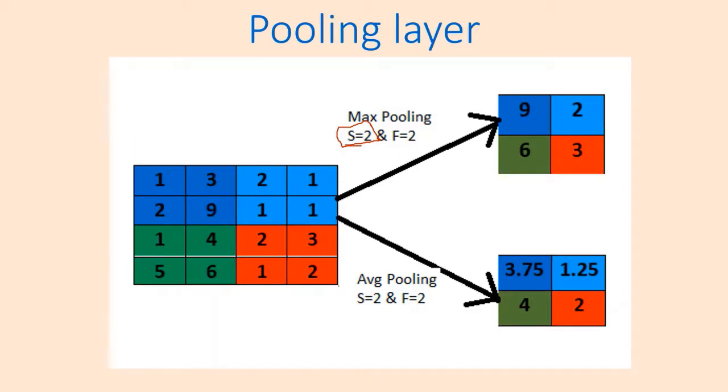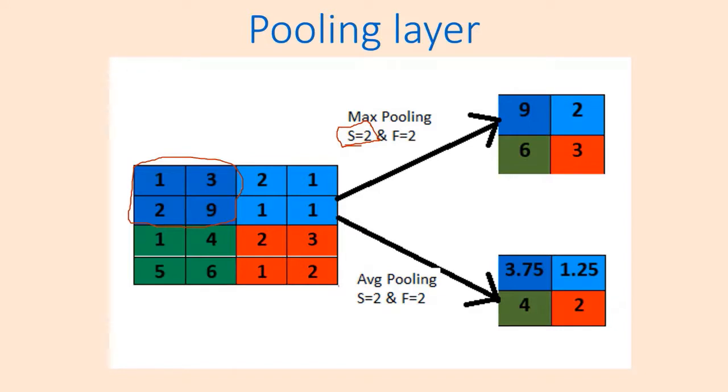If you take this example, the input matrix is 4 by 4, the filter size is 2 by 2 and the stride is 2. This is the initial position of the filter. As I mentioned, the filter does not have any weights, it's just like a window through which you can see 4 elements. There are two types of pooling operations: either max pooling or average pooling. Max pooling is widely used. In the case of max pooling, the maximum value out of the 4 is chosen, and the output matrix will have this maximum value.